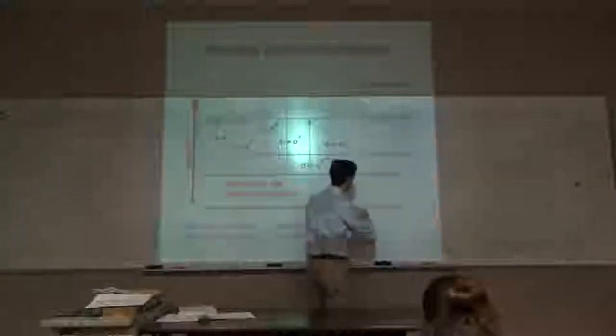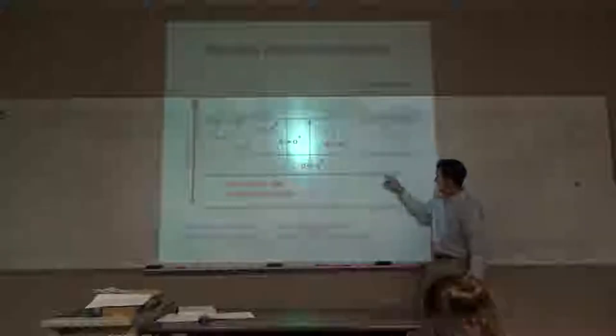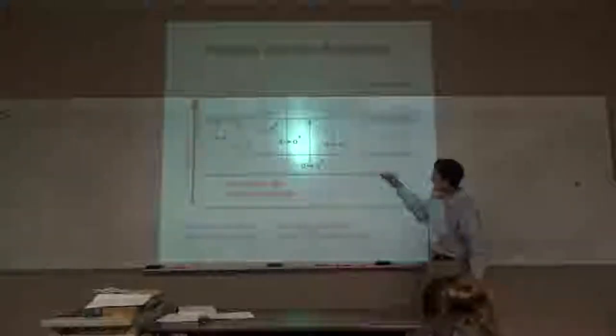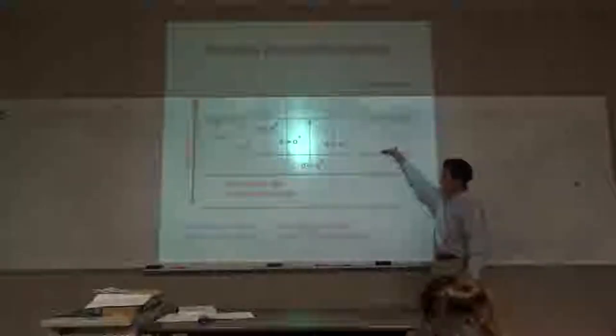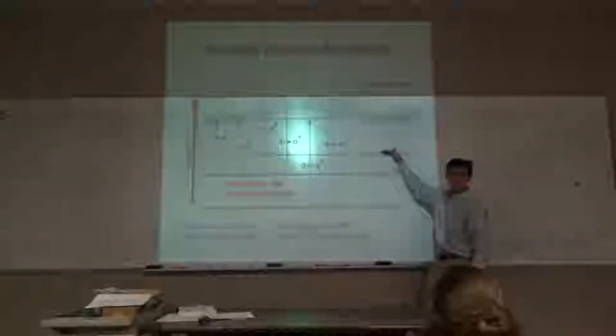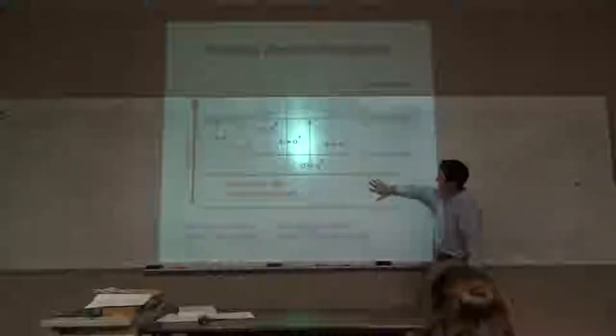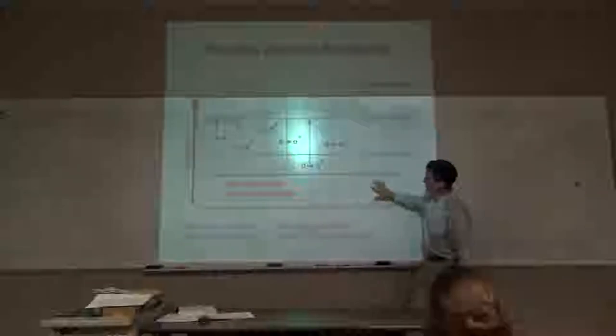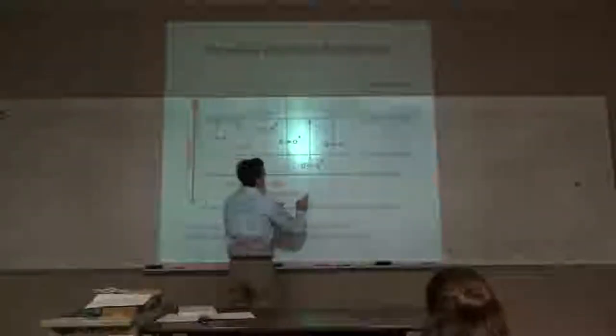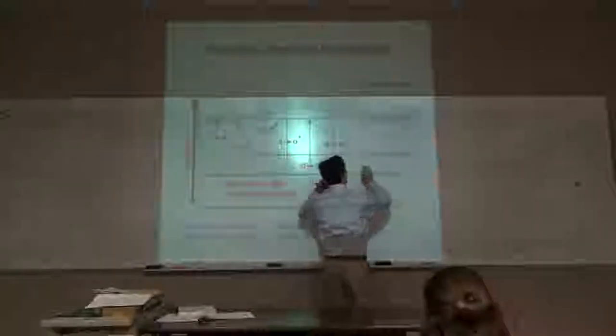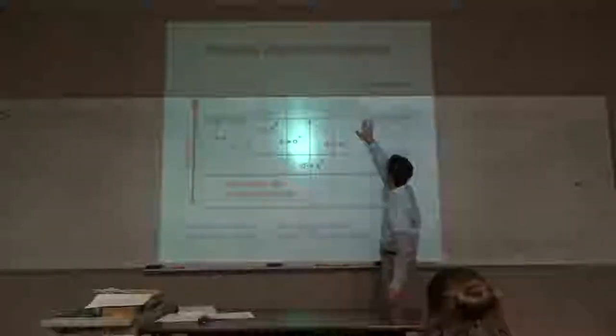So you've got lone pairs and bonding pairs. Lone pair is a lone pair. Although it can be in a different types of orbital. Bonding pairs, though, we can have different types of bonds. We can have sigma bonds and pi bonds. And so we can differentiate between electrons that are in sigma bonds and pi bonds. And all of these types of electrons can be excited to a higher energy orbital. And that's what this is showing. The lowest energy orbital is going to be sigma bonds. They're your strongest bonds.